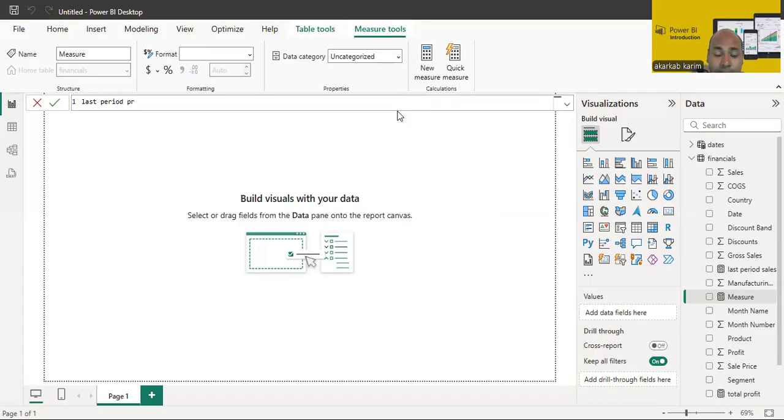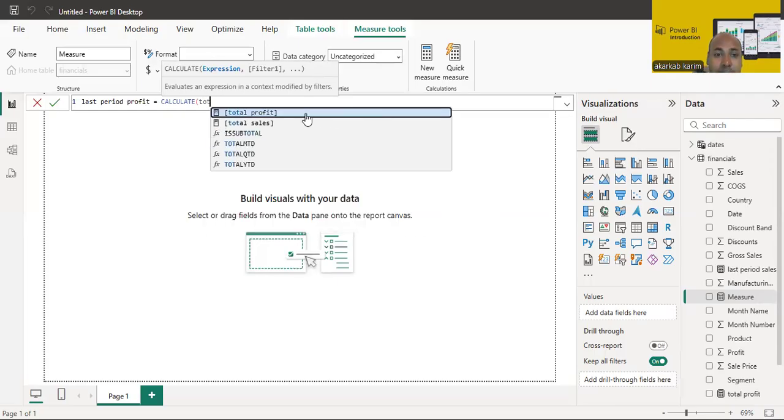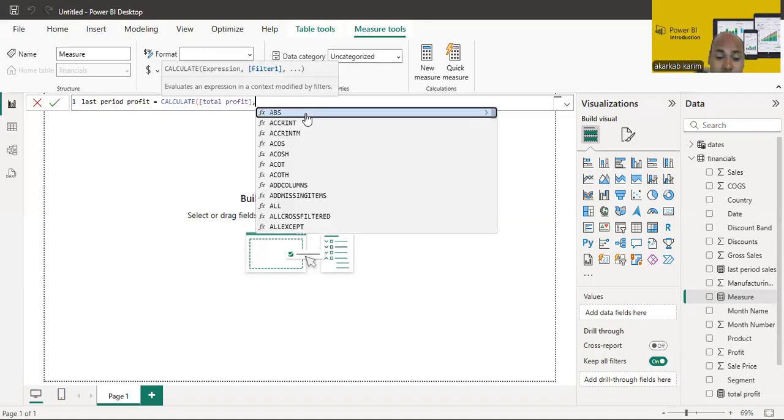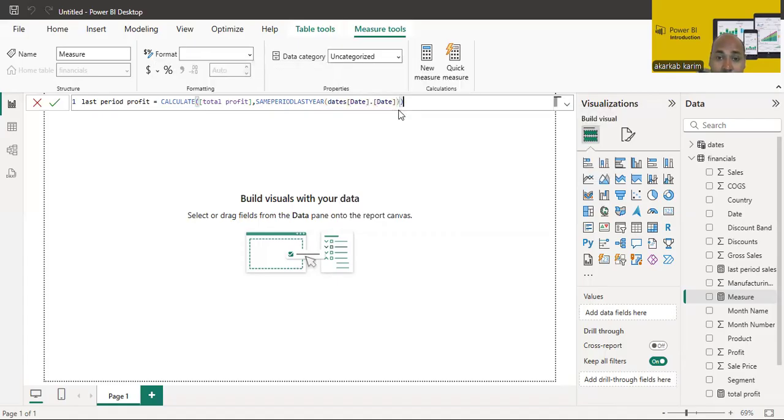We use CALCULATE of total profit, and this function of same period last year, and we call in this date column, and we close the parentheses.